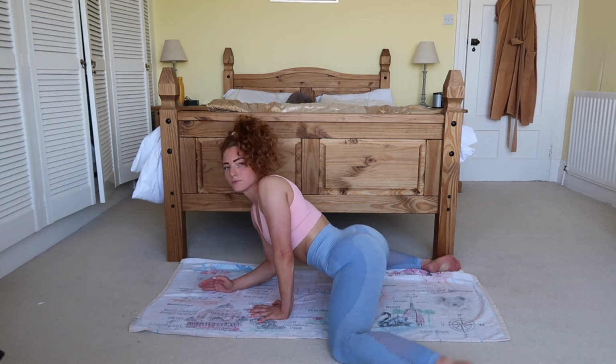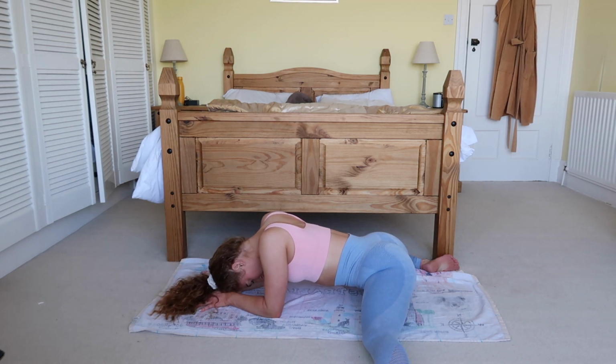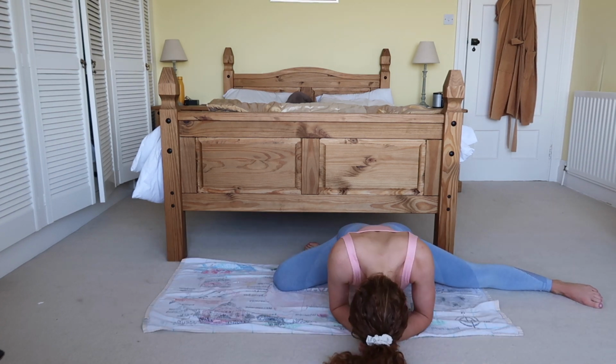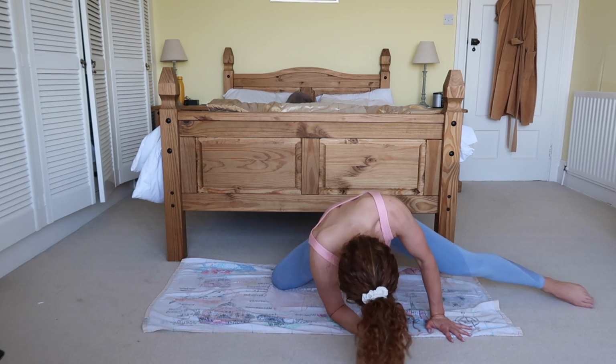And then just take one of your legs out straight. So we're going to intensify it on that side of the hips. I'm just going to change angles so you can see a little bit better. So one leg is completely straight and just really lean into those hip flexors as much as you can. And change sides, other leg goes out straight.